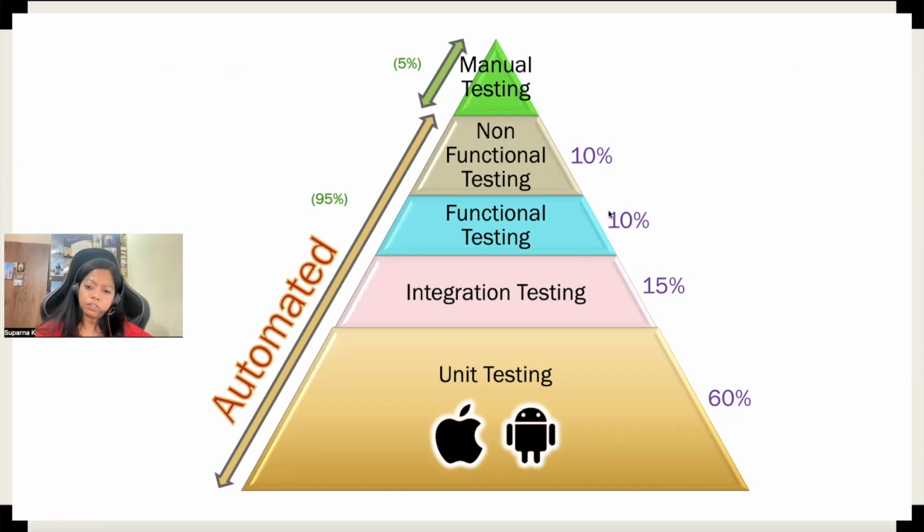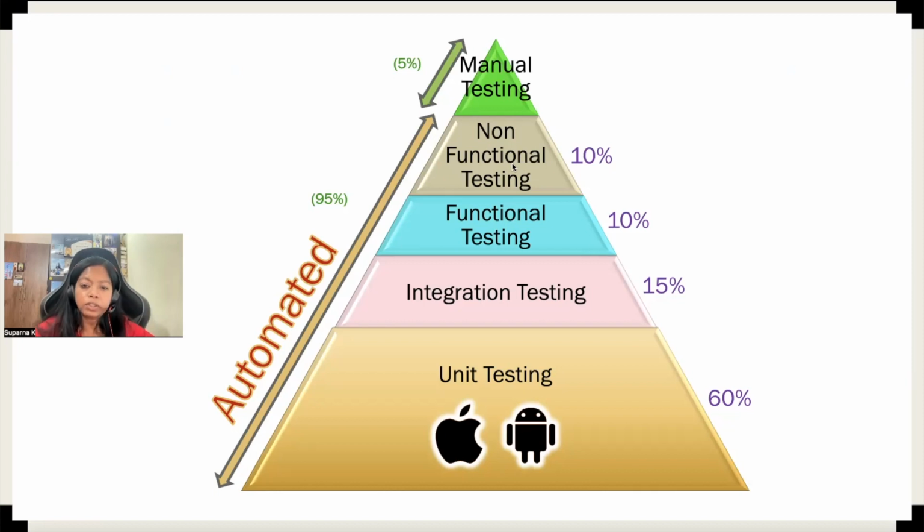In all of these approaches, we have to keep one thing in mind: we are reusing each other's code. Let's say something has been written in unit testing, we should be able to use it in integration testing. Something already integrated in integration testing should be usable in functional or end-to-end testing. And if something has been written in end-to-end testing, we should be able to use that in non-functional testing.